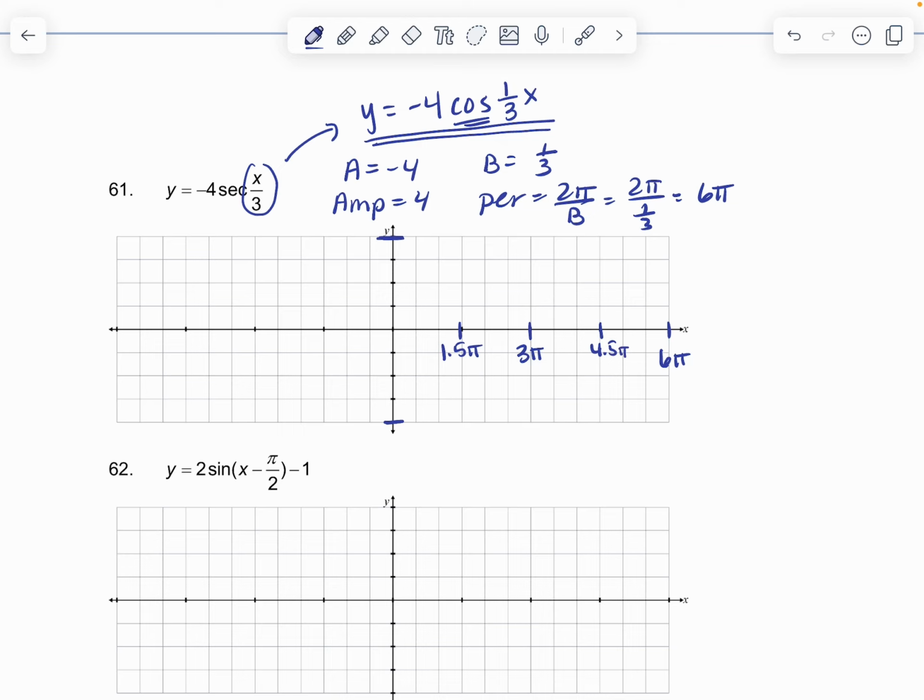Okay, now graphing the cosine function, you guys remember cosine starts at 0 and whatever the a value is. So the a value for this one was -4, so we're going to start at 0, -4, which happens to be the lowest that this graph can get. So I have no choice but to go up, then up to the highest point, down back to 0, down to the lowest point, and the same thing on the other side. Okay, so if I make this graph, it's going to look something like this.